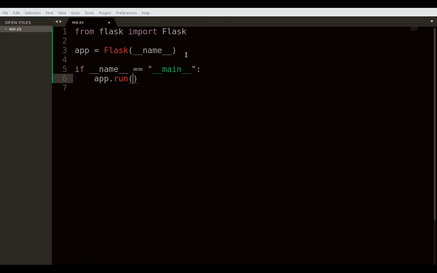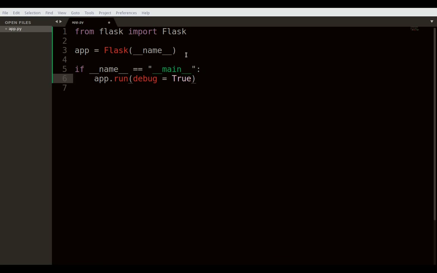We are also going to use a different flag in this case, and it is called the debug flag. Debug is equal to true, which allows us to manipulate the application in runtime. Now, what does that mean? We'll see how we go ahead and run the application, and it renders a web page for us.